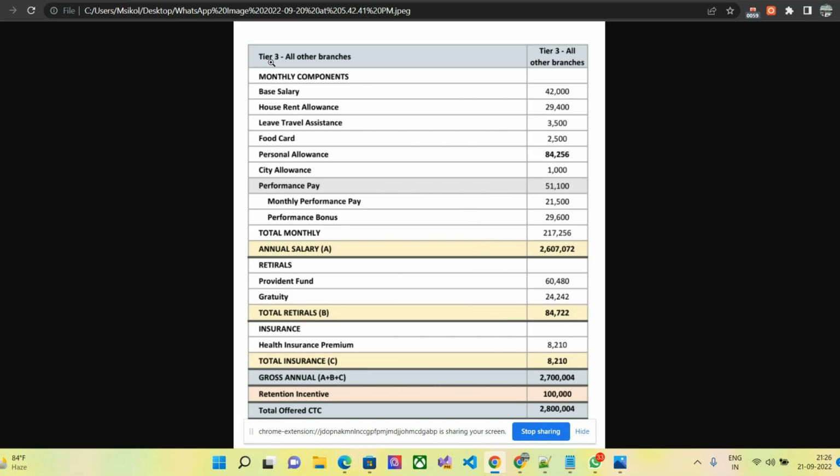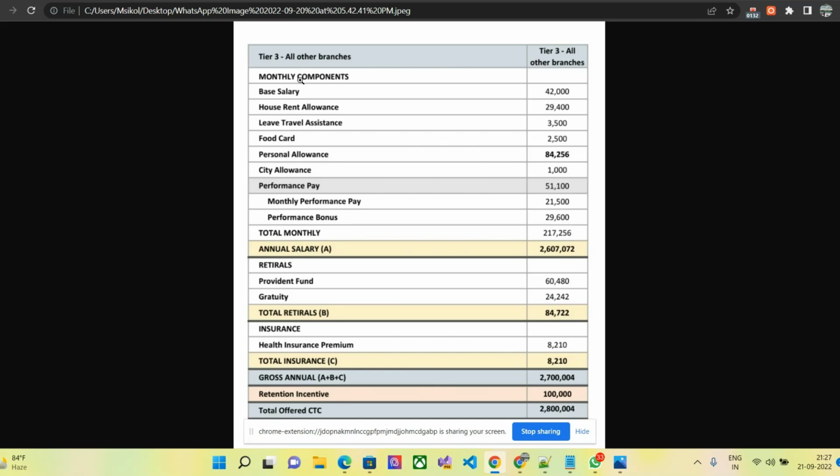So this is basically tier three, all branches. The candidate has done his engineering from a tier three college, not tier one or tier two. Point to be noted, for tier 1 and tier 2, this compensation structure is entirely different. For 9 years of experience, a tier 2 person may expect around 40 to 42 lakhs in TCS, and for tier 1, they could provide around 50 to 60. Around 90% of the TCS workforce are tier 3 people.